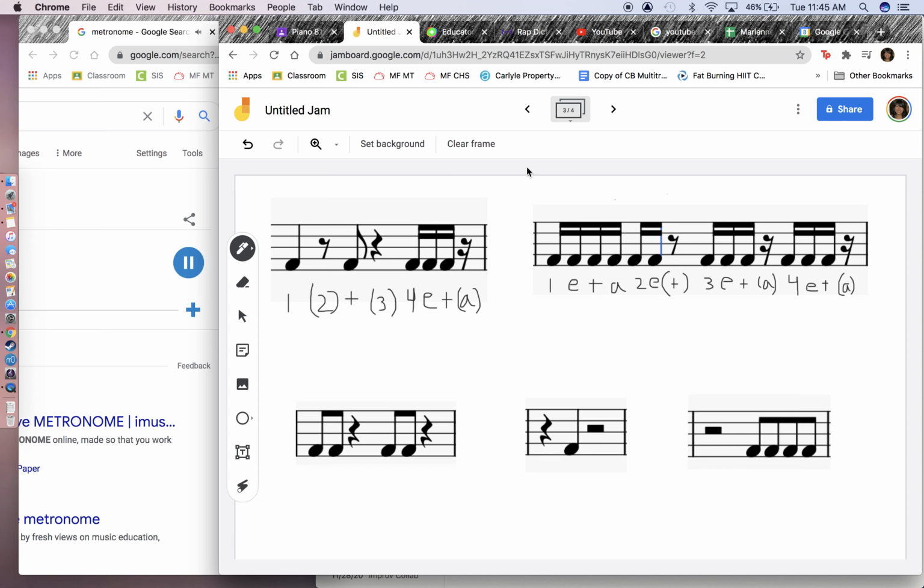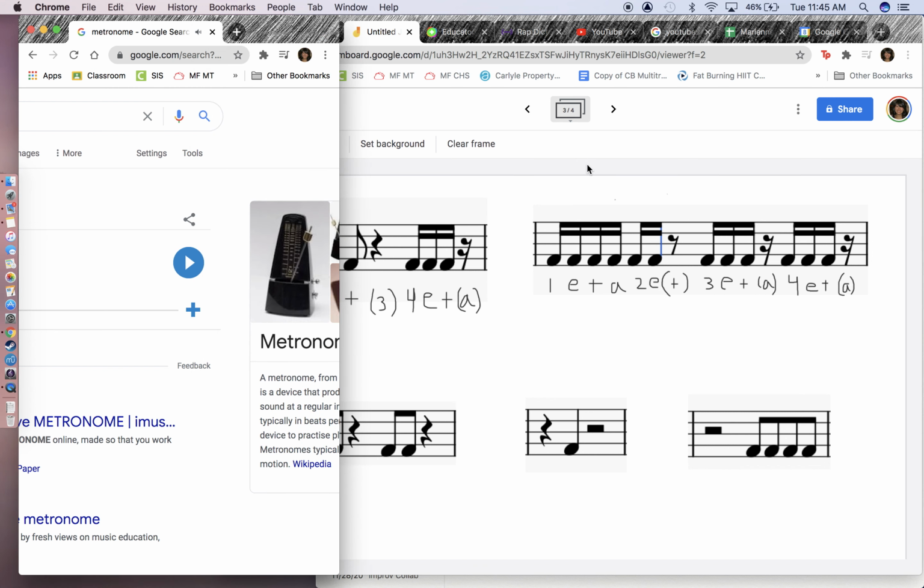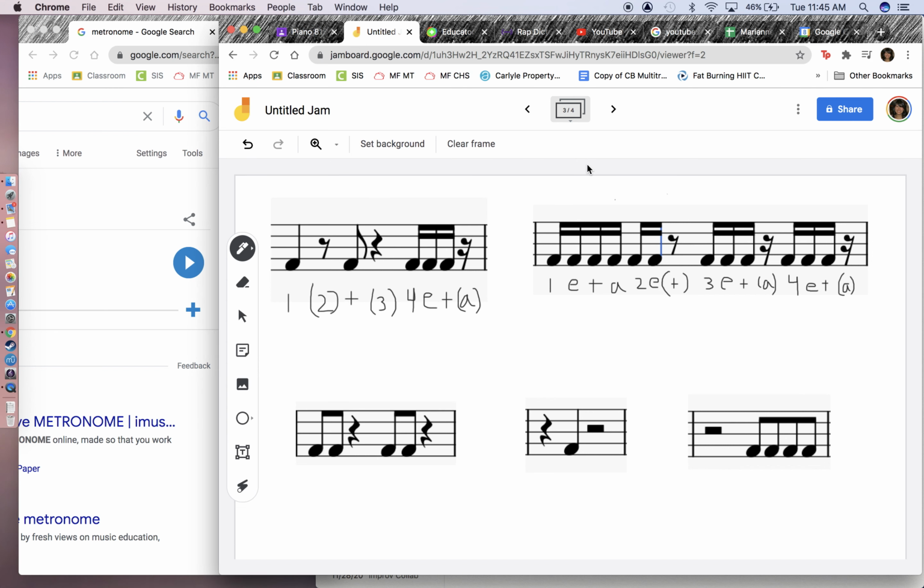Try it with me this time. Are you ready, ready, ready, go. One E and a, two E, three E and, four E and. So notice how this should feel like three E and a, four E and a, but I just don't say the a. Okay, maybe a little bit slower. Ready, ready, try it and go. One E and a, two E, three E, four E, right? Sorry, I think I did that wrong.